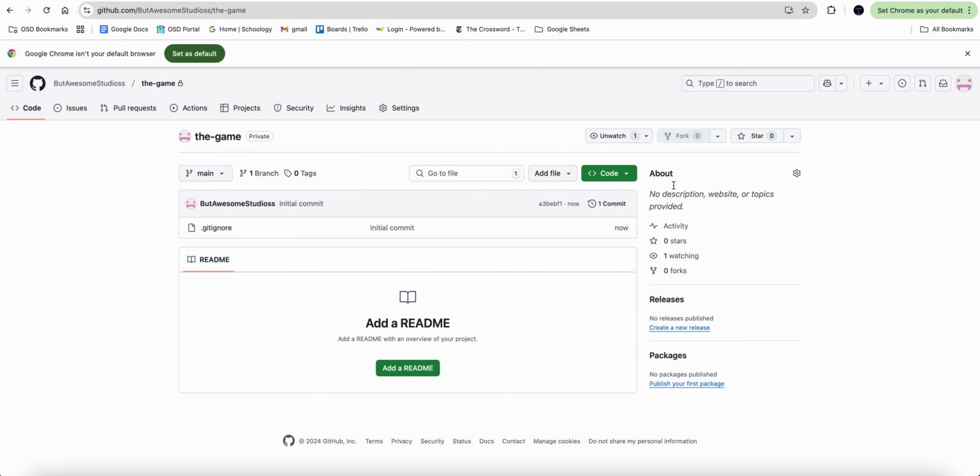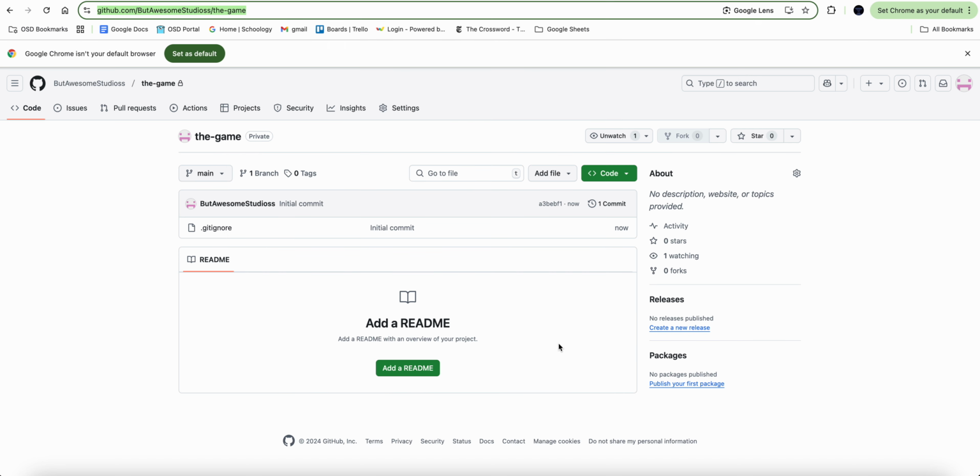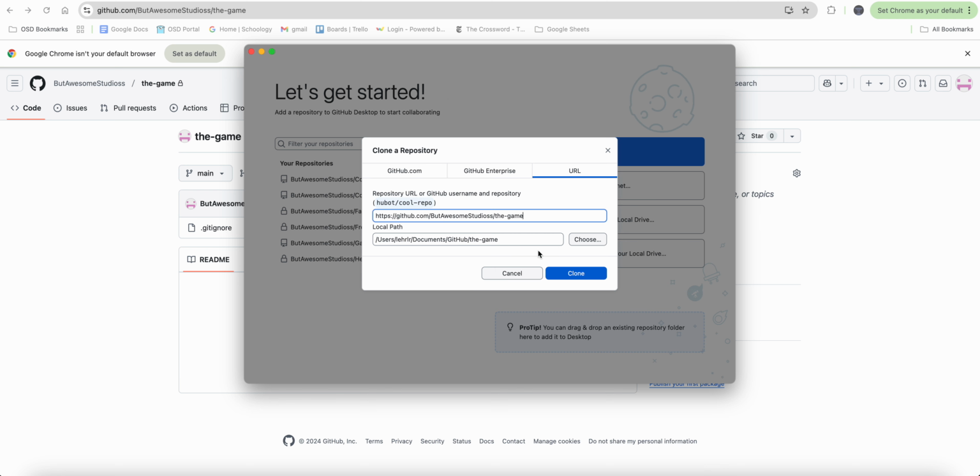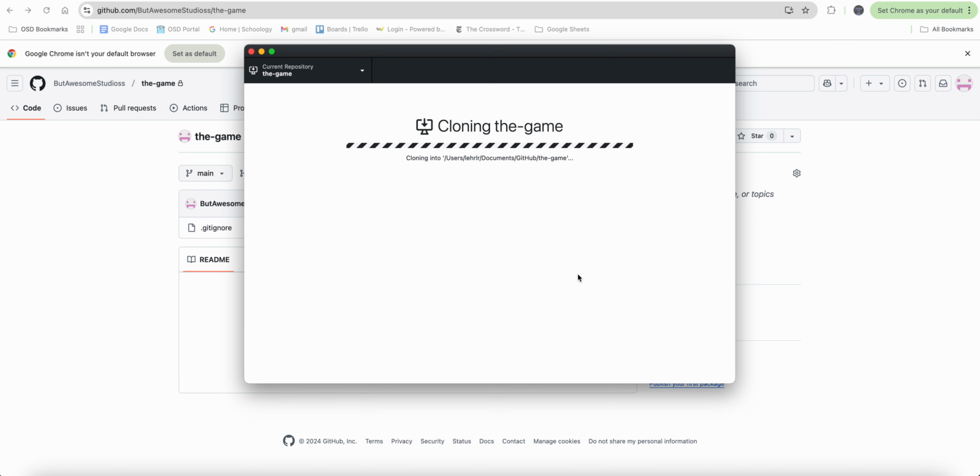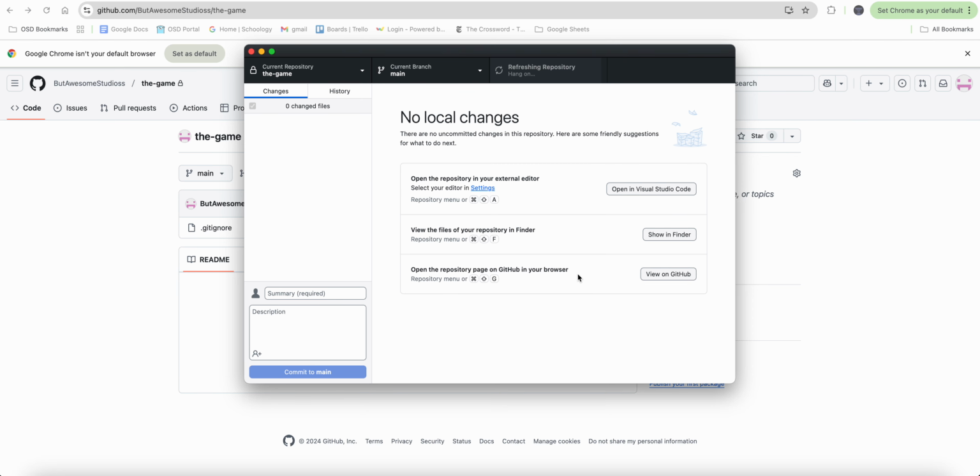Simply go here, Command C, Command V, clone it, and then it will clone it very simply. What GitHub Desktop basically does is add all the files onto your computer directly, because sadly GitHub, the browser, doesn't do that. So once you're here, you should be fine with GitHub Desktop.